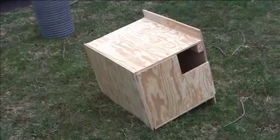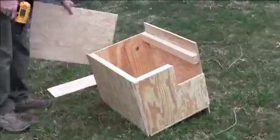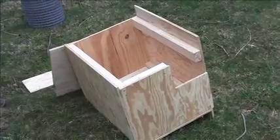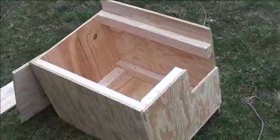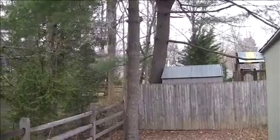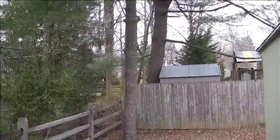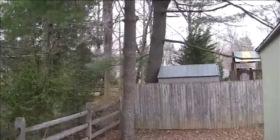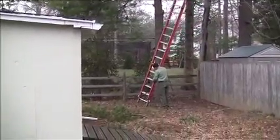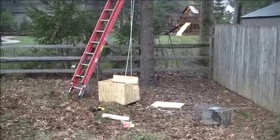This is a special nest box that we made to relocate the mother and the babies on a temporary basis. As you can see, there's plenty of space in there for her and the babies. What we're going to do is put the babies in there in a few minutes. We've located this tree in the corner section of the client's yard, and what we're going to do in a moment is put the ladder against the tree so that we'll be able to move the nest box with the pups and the mom. We're probably looking at something in the area of about 55 pounds.